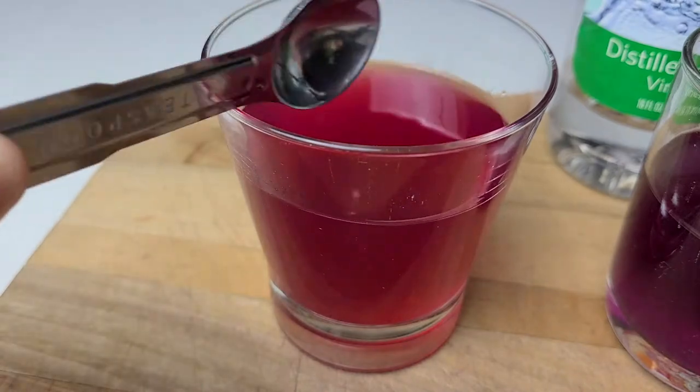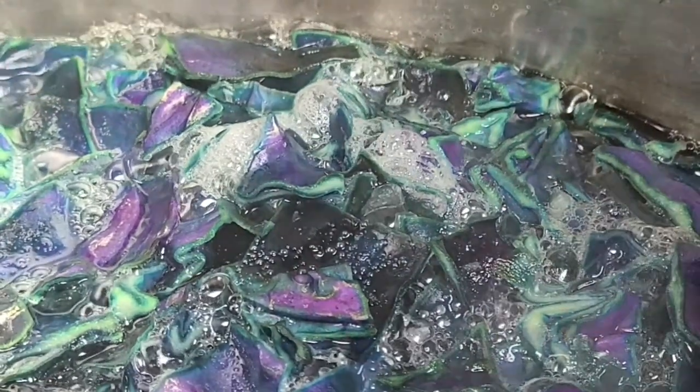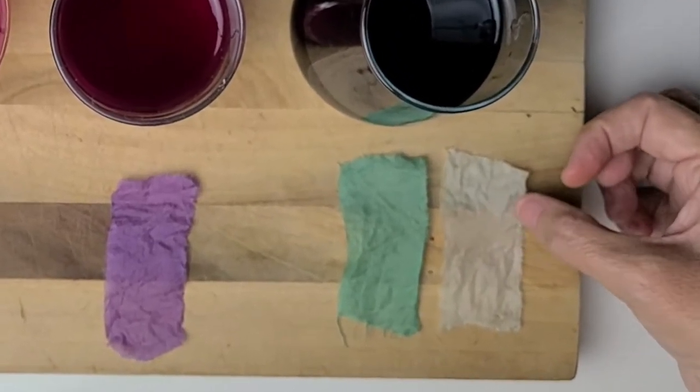The other thing that this test can show you is that temperature does have an impact, and you'll see that in one of the last textile samples, that when we did the hot extraction, i.e. making the shift with the cabbage itself in the dye pot, the color was different than when we shifted it simply by using a cold dye and shifting it with the same material.